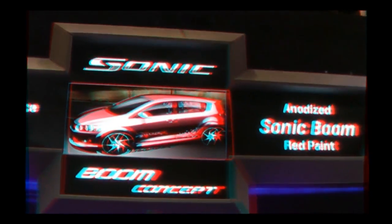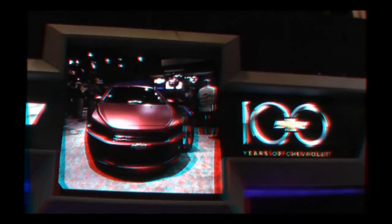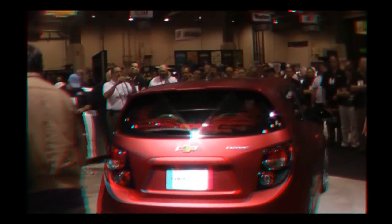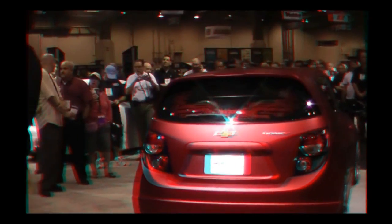Get ready for this one. Right behind you — this exciting concept is called the Sonic Boom. As the name implies, it's high performance for your ears. Boom features an anodized red paint treatment. On the inside, there's a full custom interior with performance racing seats. The big draw is the concept Kicker audio system. We set out to create a concept sound system and ended up with a whole lot more. The design was influenced by the turbines and shape of a jet engine. The system includes two 15-inch subwoofers and ten 6-inch mid-range speakers. And when you put it all together, you make waves — sound waves, of course. Let's have a listen.